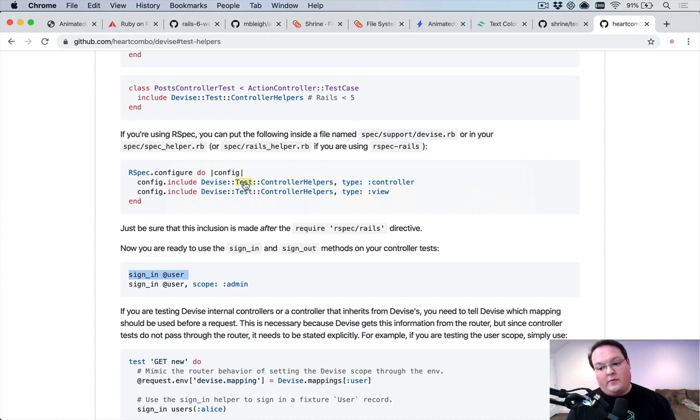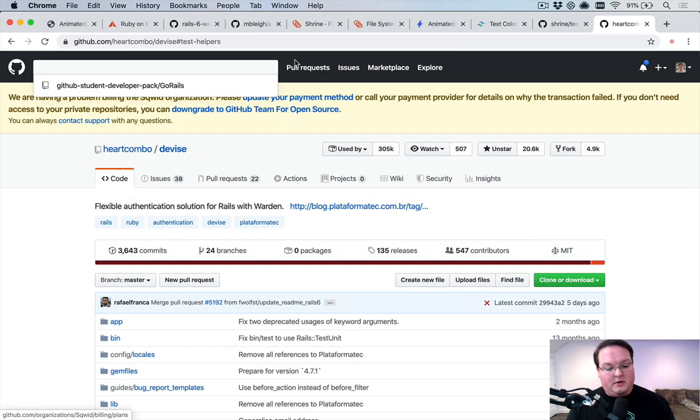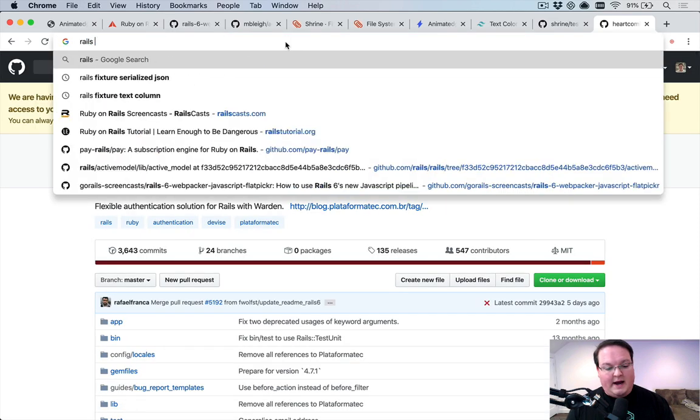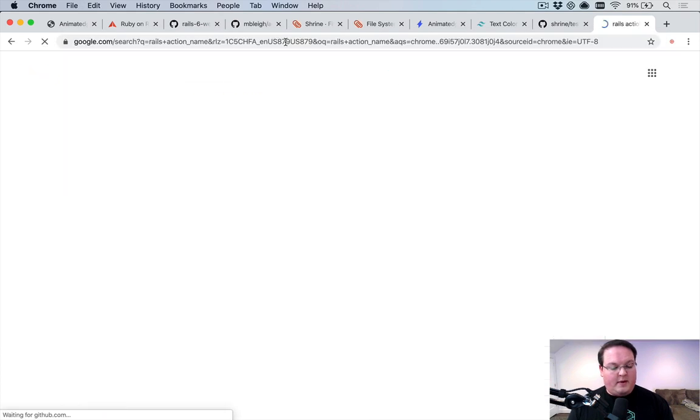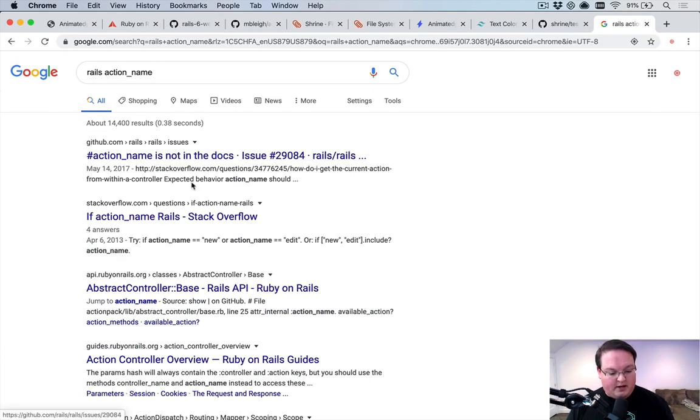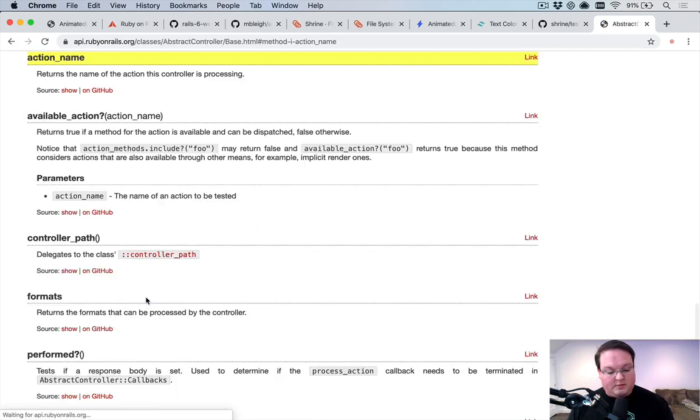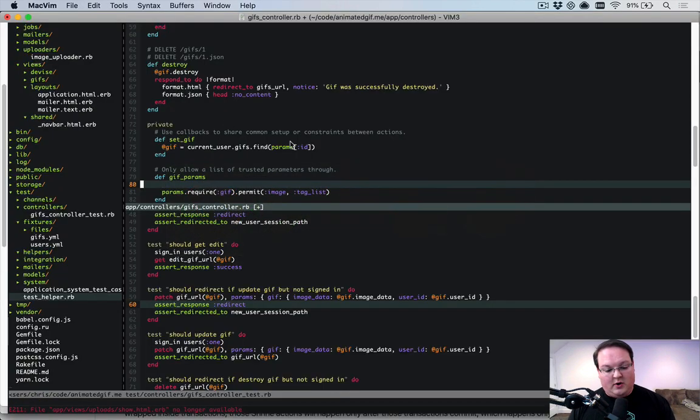So in this case, Rails. Let's Google Rails action name. I believe this is a method name that you can use to just check to see what the action name is. Yeah, so action name should give you like new, create, or whatever that's being called.